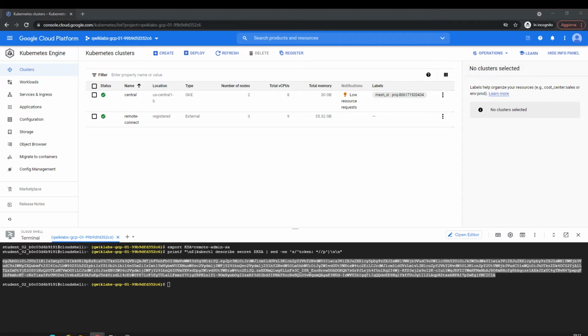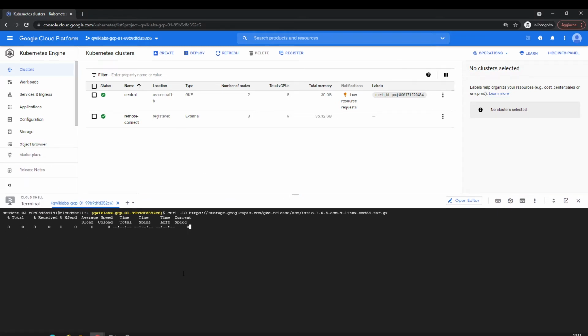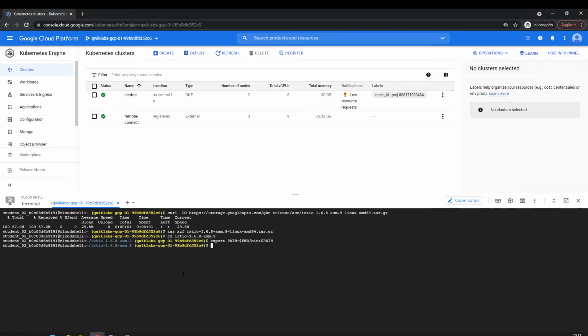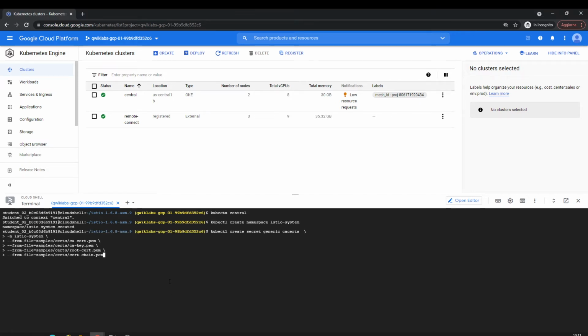Well, I'm going to install Anthos. Configure for Anthos, since Anthos is a resource over here, but I have to install it on the cluster. Istio ASM. Let's get into Istio, ASM, Anthos Service Mesh. Now I'm going to run a couple of commands. I have here selected central, namespace, secret. Okay.